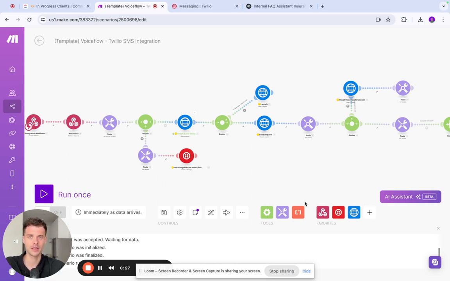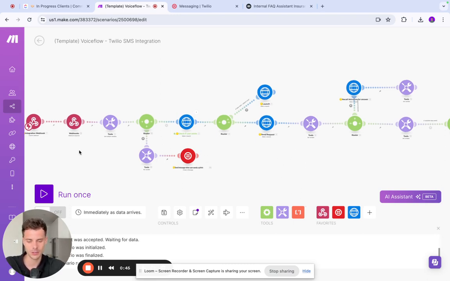I'm assuming at the moment that you're watching this video, you already have a Twilio account. So you should make a Twilio account first, and you should already have your assistant in Voiceflow ready, or at least you should have created the assistant, even though the flows are not ready, but we will need the API key of the assistant.